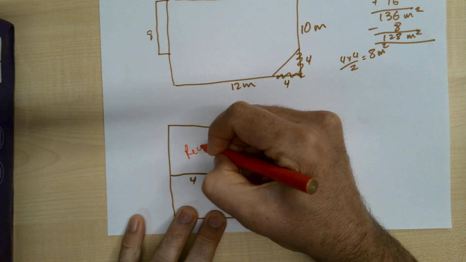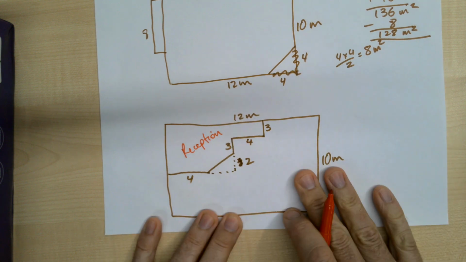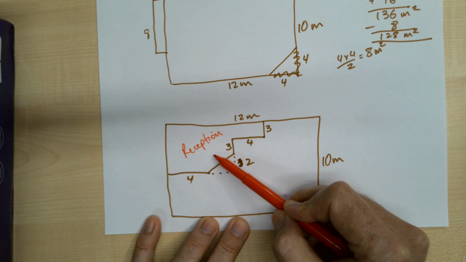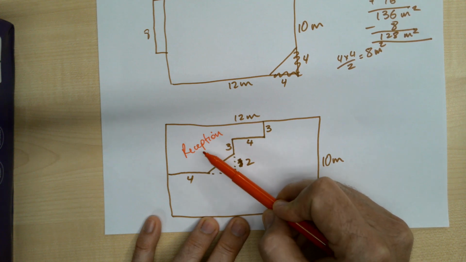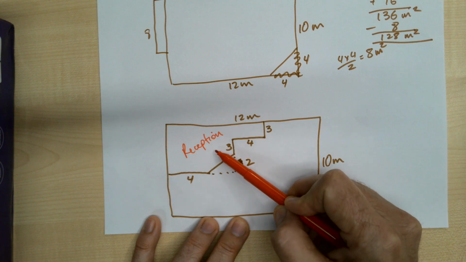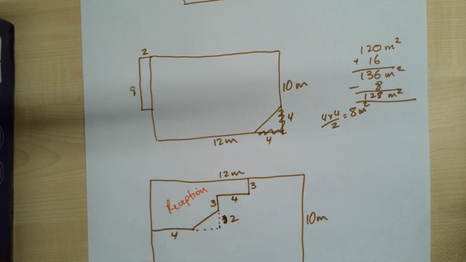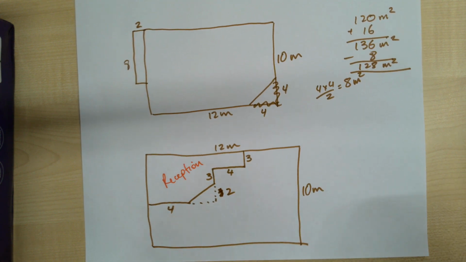My reception area is what I do in part 3 of the assignment, finding the internal area and doing all the area calculations there. That's where I'm going to get my complexity. Either way, you can show off the complexity, and that's what you need to do. So my advice is to start with sketches and just get something down on paper in your notebook. It does not have to be to scale, because once you've done that, you're going to go and make it to scale later on. So that's how you go about it.